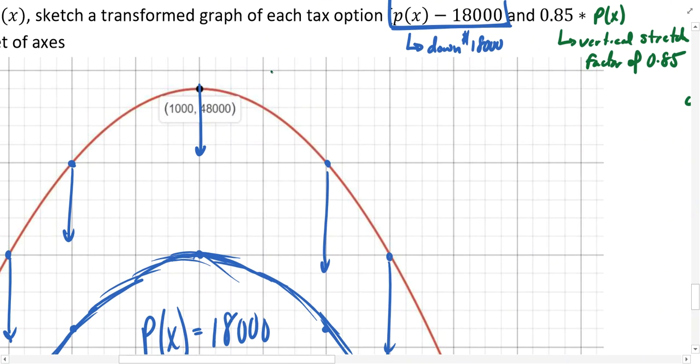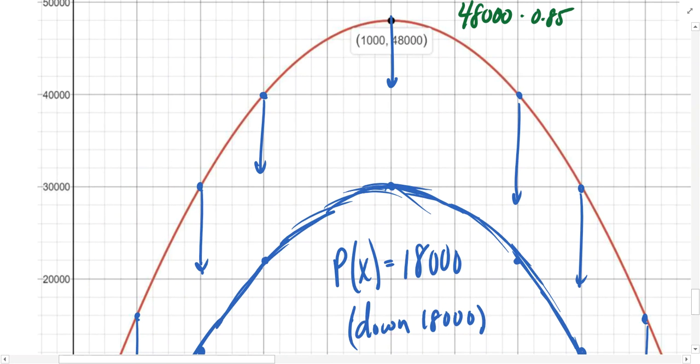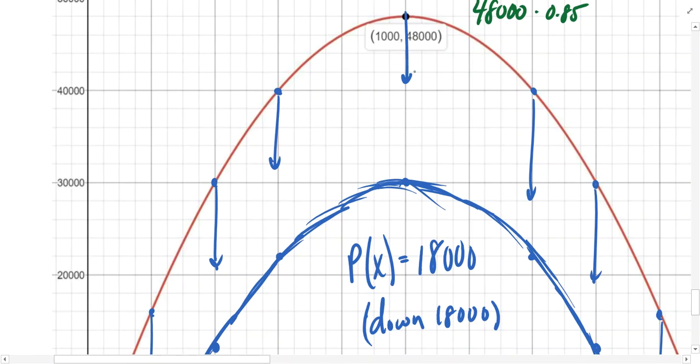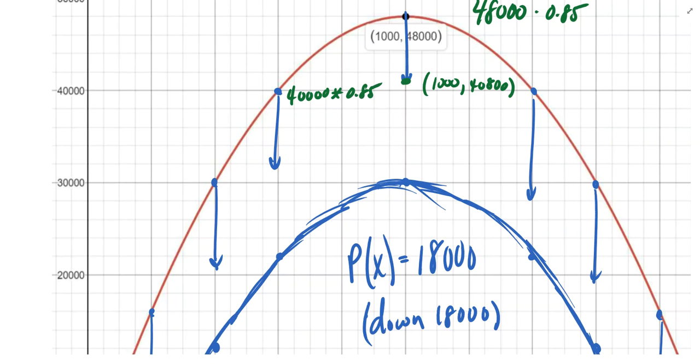And so if I look at the Y values here, 48,000 times 0.85, well, that's going to be 40,800. And our new data point for that position is 40,800. Oh, that's right about here. That's the coordinate 1,000. So we sell 1,000 gallons of paint, but now our take-home or our profit is $40,800. In this case, we had a Y value of 40,000. If we multiply that by 0.85, that's $34,000, and $34,000 is, well, right about here.